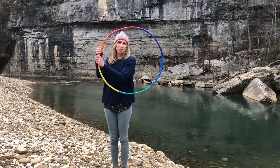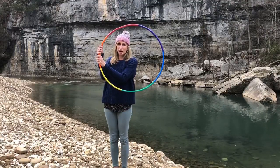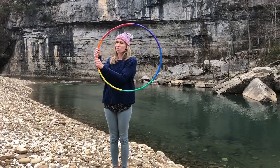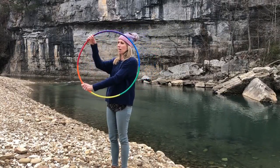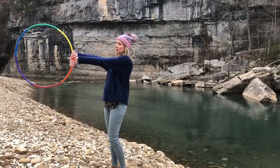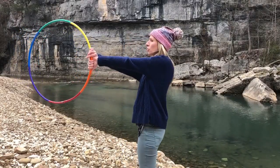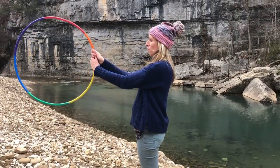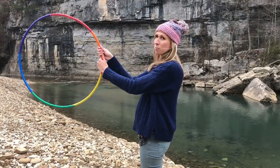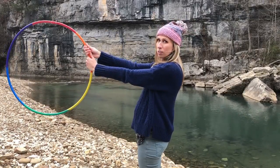And your second hand, your top hand, is going to be ghosting. This hand is going to be ghosting through the entire move while you're doing a 360 with the hoop. So we're going to isopop it out as the top hand is ghosting until your hands get back together. At this position, you're going to flip the hoop while shifting your second hand to again be on the top of the hoop so that you are in the same starting position again.